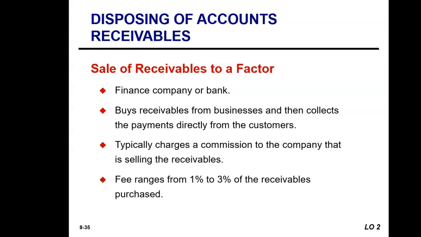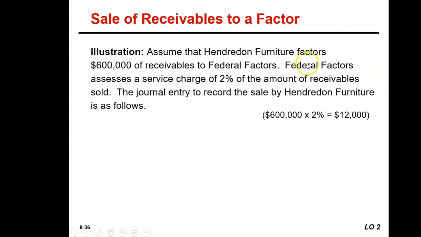Okay, no commercials. What we're saying here is that it may take the client 45 days to pay, 60 days to pay, 90 days to pay, depending on our credit terms, and we're saying we need the money now. So a company will buy a receivable, but they're going to charge us a fee. That fee may range anywhere from 1 to 3% of the receivable. It could even be higher because the finance company makes their money by charging you a fee for taking on your receivables.